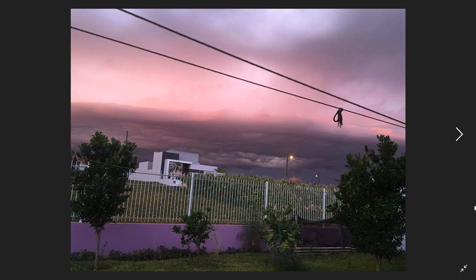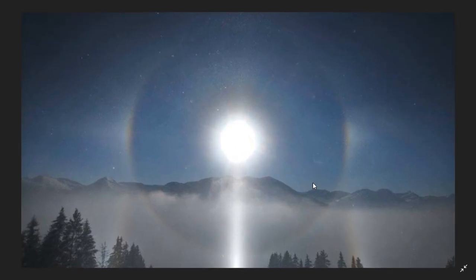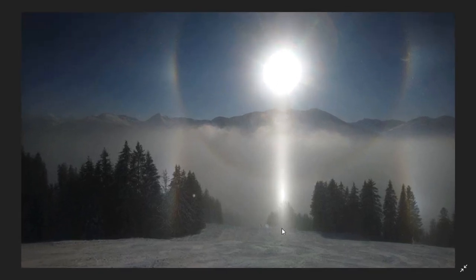Damn, that's good stuff. But yeah, folks, here we go with more of the purple skies. These photographs were just sent in to me, and these are absolutely spectacular sun halo pictures. It almost looks like the sun is right above these mountains. The photograph almost looks completely fake, but they're not fake. They are real. And you can see this light pillar leading straight up to what I would believe would be the sun simulator.